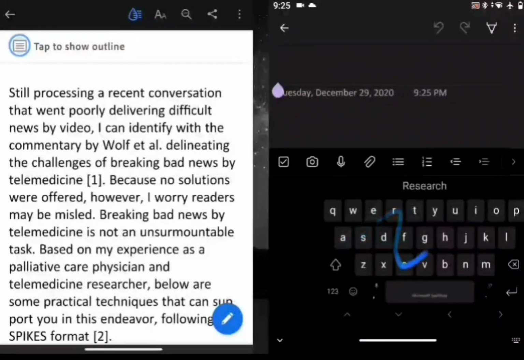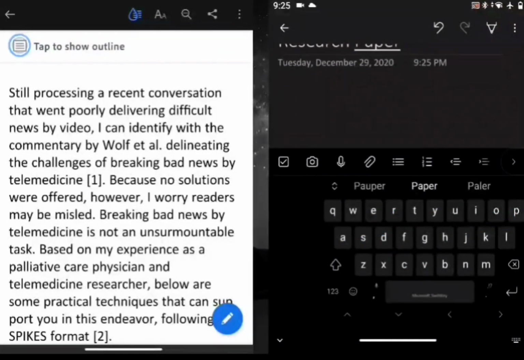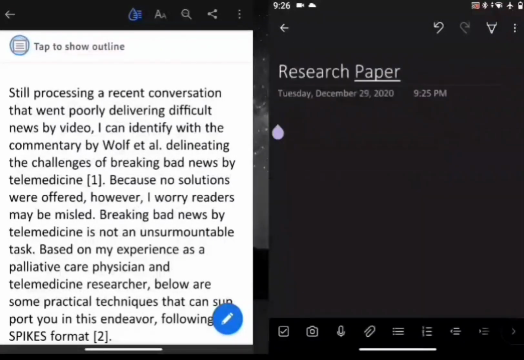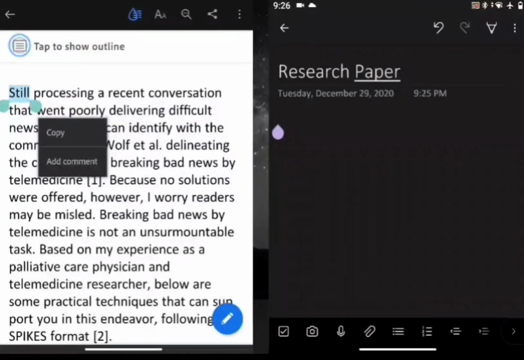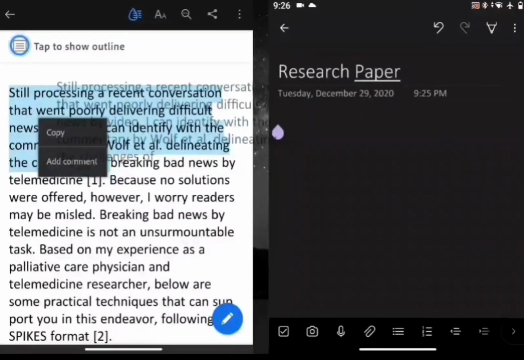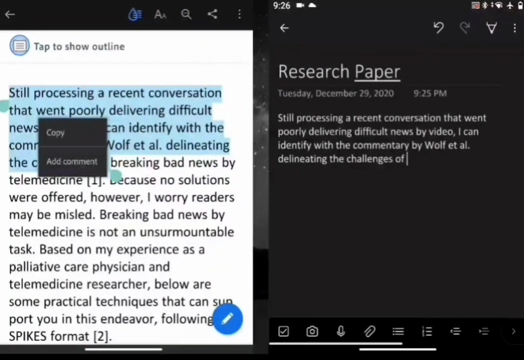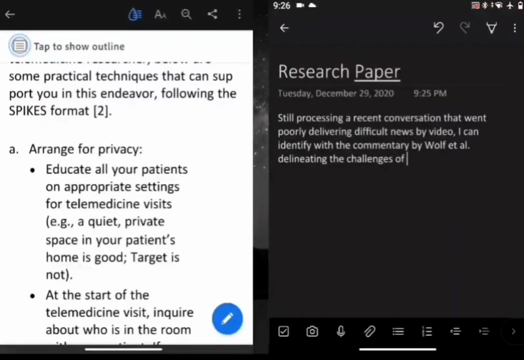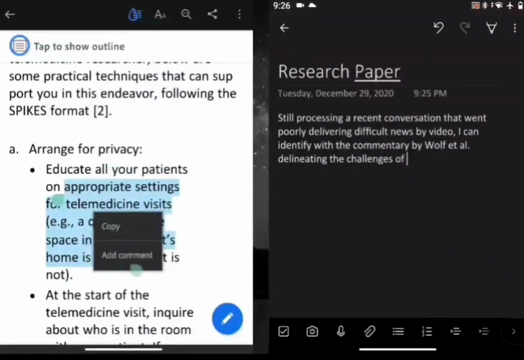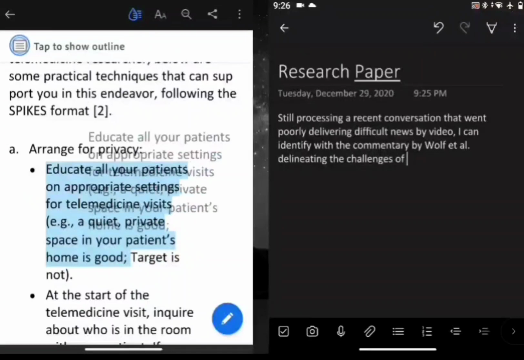Now this becomes a collection of all the relevant points from the PDFs that I've been reading. It becomes like a draft for me. So let's say I like this part of the paper and I want to reread it and put my own thoughts about it. Maybe I like this part of the paper. This generates an idea in my mind.